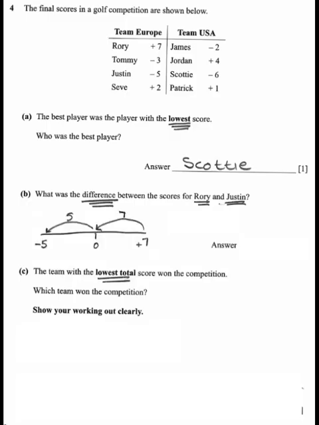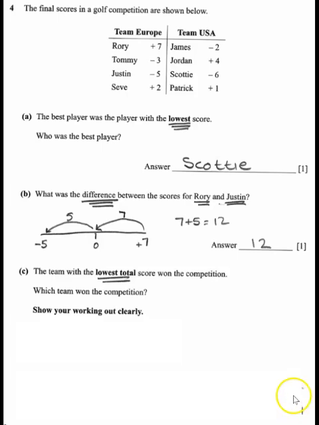So there's one way of doing this: we can create a number line. If you're a bit unsure how to go about this, you can create a number line and you can do +7 at one end, -5 at the other, and you can find the difference between them. So if you go from 7 to 0, that's a difference of 7, and then from 0 to 5, that's a difference of 5. So when we add these two together, it's got a total difference of 12, and that's what you would put in as the answer.